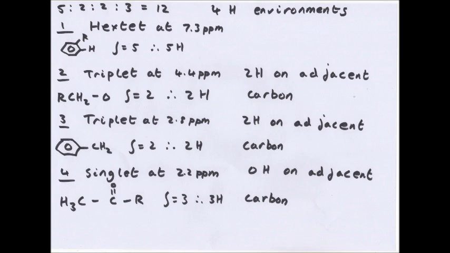Now we don't really need to worry about the splitting pattern here. And it's kind of obvious why if you look at it, with benzene rings the splitting pattern doesn't work quite as well. On number 2, we have a triplet at 4.4 ppm, so I've quoted the splitting pattern and the chemical shift. That indicates an RCH2O group. Now remember, in an ester you have a C to O to a carbon with a double O bond on it, so we know there must be a C to O bond.